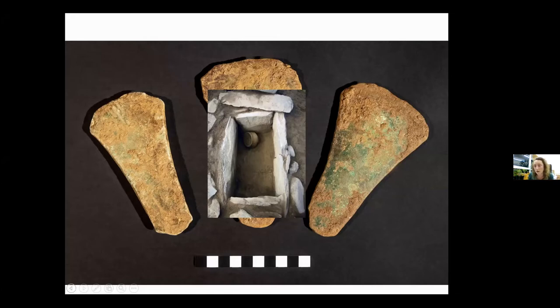Two of the axes are still at the National Museum, because Matt was hoping to do some analysis to see if we can determine the source of copper. The type of axes — certainly two of them — suggests they are most often found in Ireland. They may have come from Ireland, which suggests that people living in Argyll had a role in importing Irish metal into Scotland in the early Bronze Age.